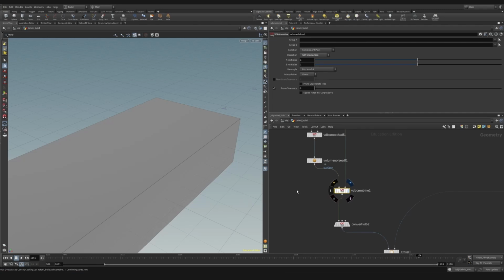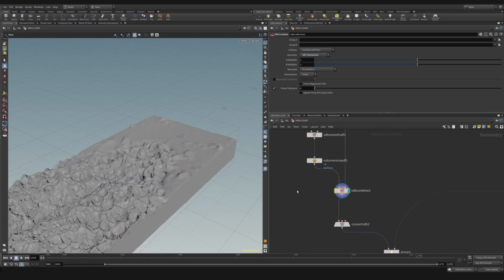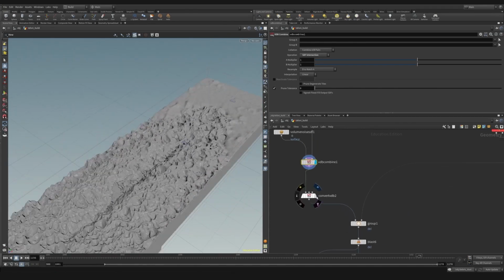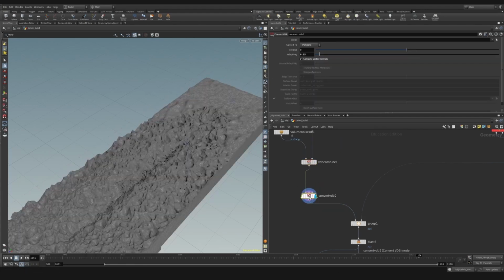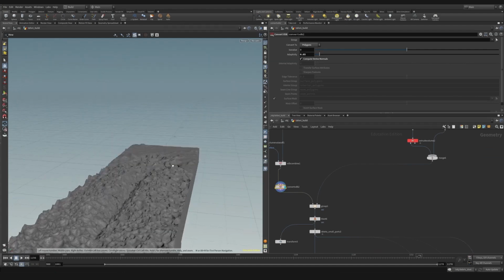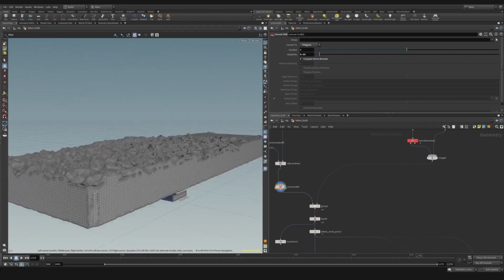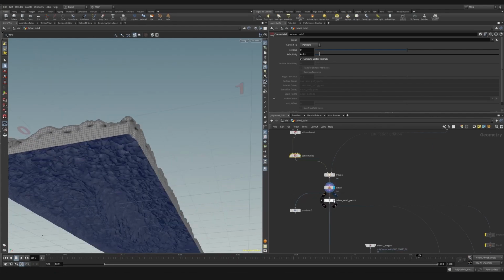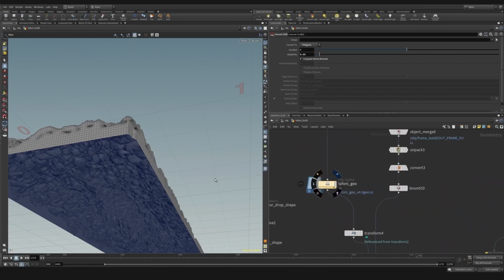So we're getting close to the final shape of the wall that we want. Now it's just a little bit more cleanup to do on the polygon level. We turn this back into polygons and create a group to isolate the underside of the wall. As you'll see, there are a lot of polygons underneath the wall that we don't need, that we won't ever see in the renders. So we blasted those away, deleted small parts, and this is 90% there. We're very, very close to the end.